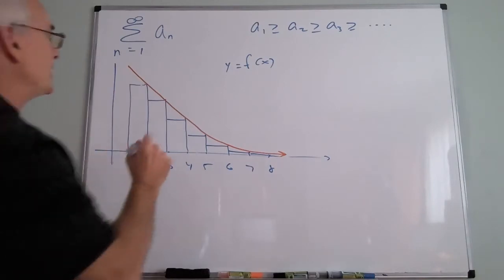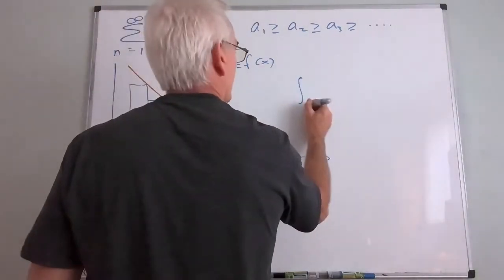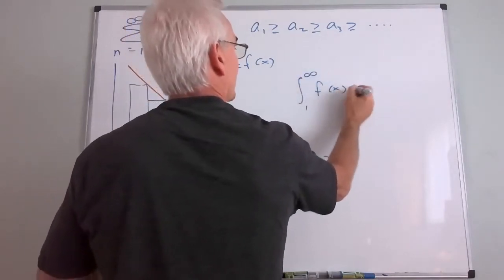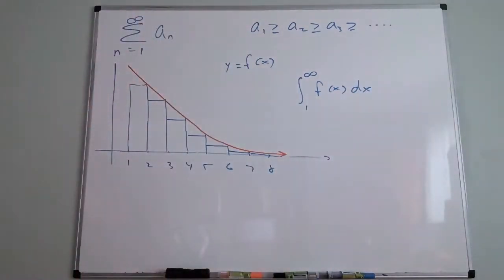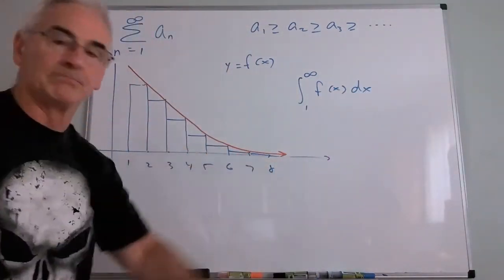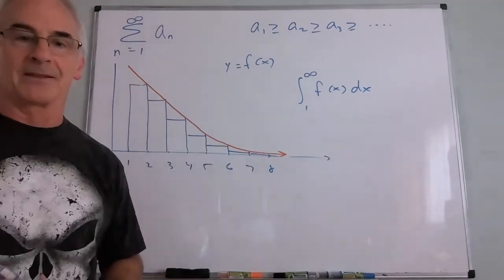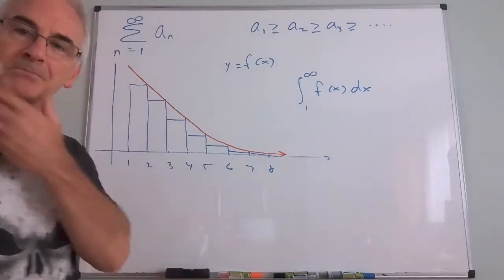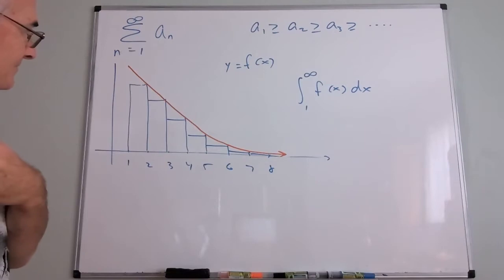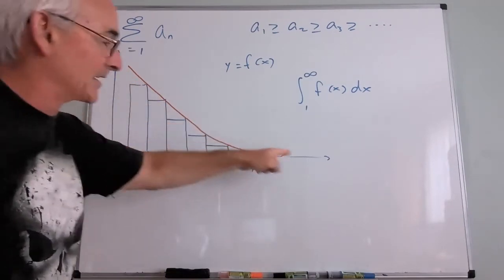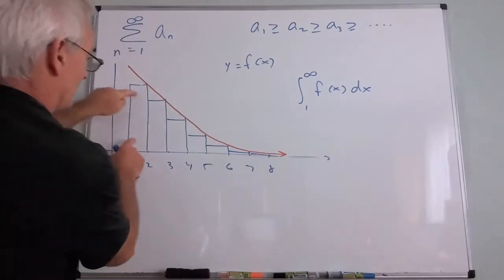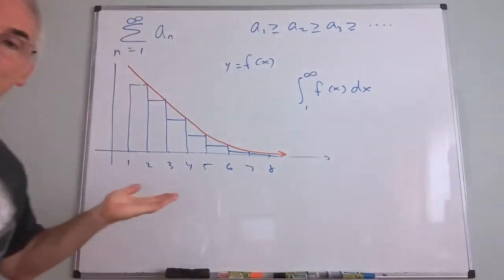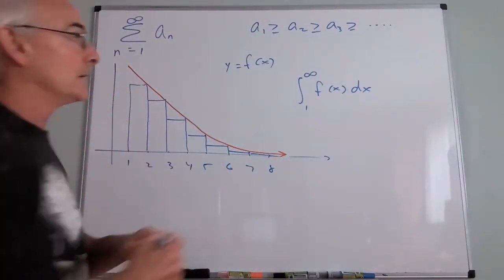Now, what can you tell me if I asked you about the integral from 1 to infinity of f of x dx? Is that going to be greater than or less than the sum? What do you think? Is the area under the curve going to be greater than or less than the sum? Greater, because the curve's above the rectangles. In other words, the sum would be just the areas of these guys added up, and my curve's above the rectangles. Does that make sense? Comparing the area under the curve to the rectangles, it clearly is going to be greater than, okay?